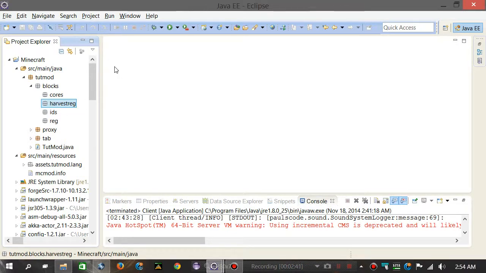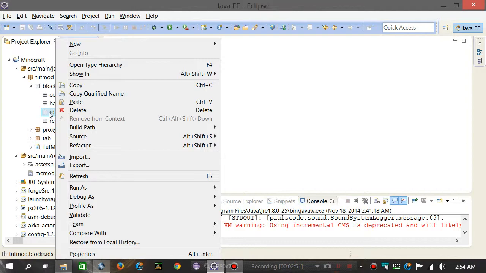Okay. First, we want to create the item, the IDs.